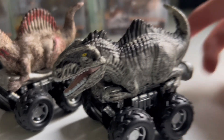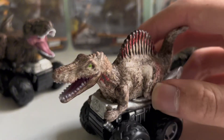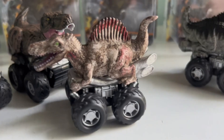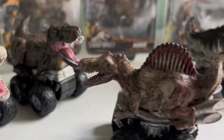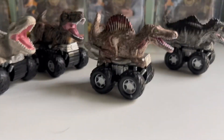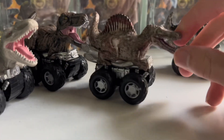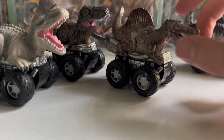Look at Giga and that detail — beautiful. Then we've got Spino. So let's have a look at the slash wounds. They're a bit less deep on this side — they kind of go all the way down to the arms on that side, but this one they kind of stop midway through at the neck. That leg's also pretty red there, same with this side. Is Spinosaurus going to be in Dominion? Remember all those rumours? Whenever they made a new Spinosaurus toy, it's like it's going to be in Dominion. Unfortunately it wasn't — there was a tiny little skeleton in Dr. Grant's room of it, but that was basically the only cameo for Spinosaurus.